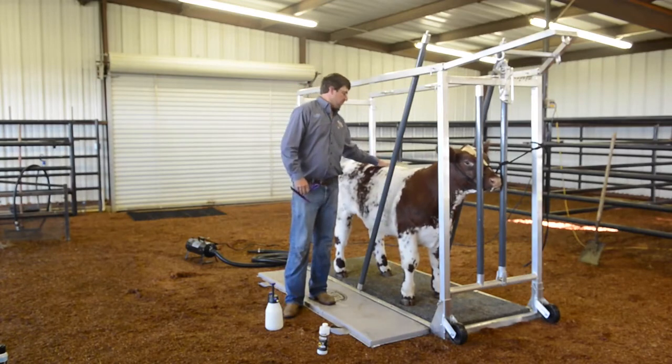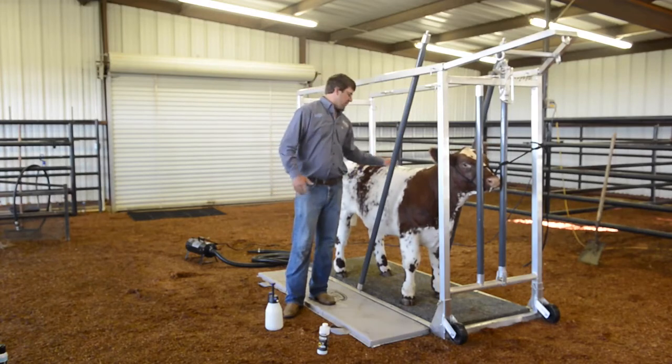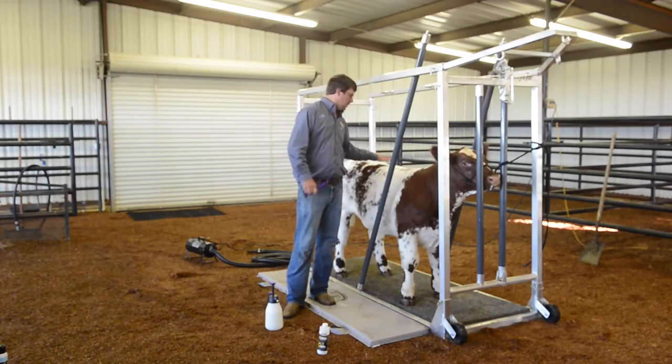What that does, I think, is it puts kind of a protective layer — almost like an enamel coat — over the cattle. When they come back in the next day, it seems like they're cleaner and fresher. So that's what I like to use the sheen for also: just a protective layer in the evenings to help keep your cattle cleaner.